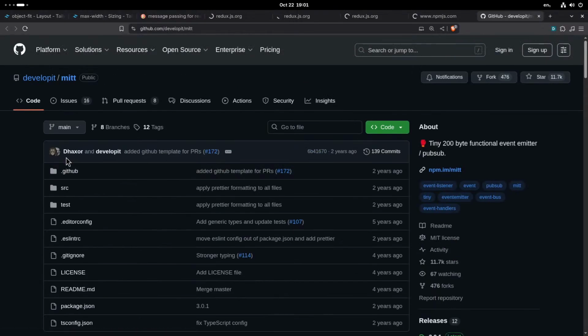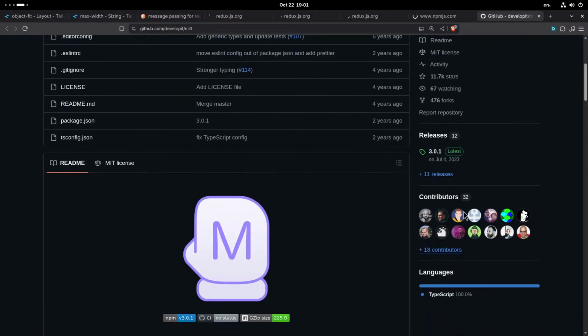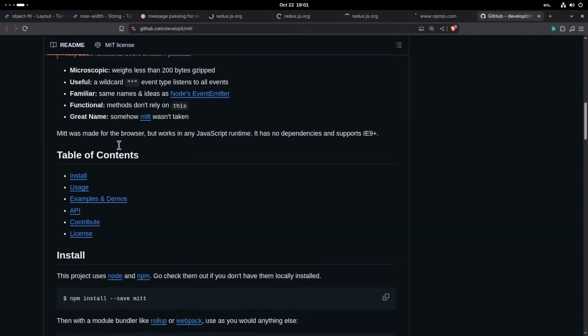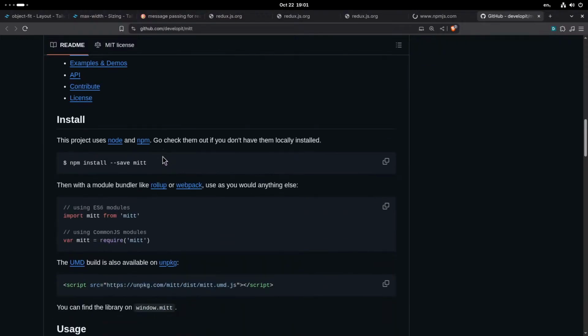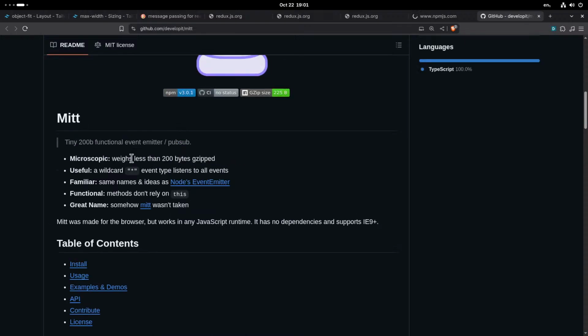I love when GitHub had the feature where it would show you what language something was made in right at the top. That was really nice. I don't know how to get that information anymore. I know they still track it, it's just not easy to find anymore. It looks like it's JavaScript though. 200 bytes gzipped, huh? Okay. That's really a downside for me.